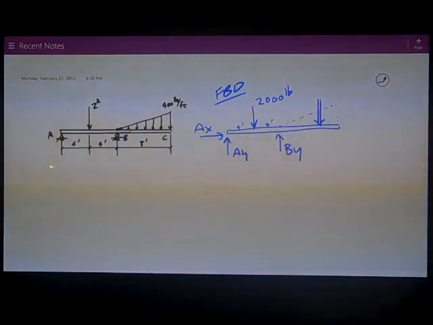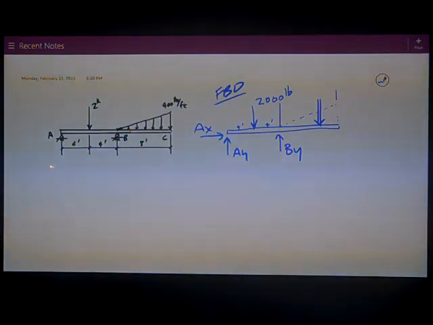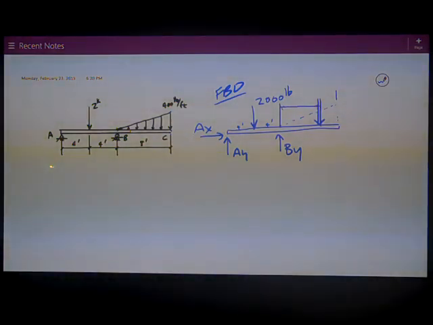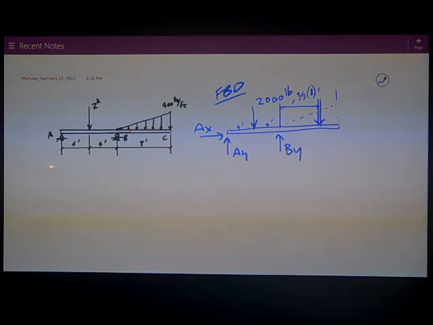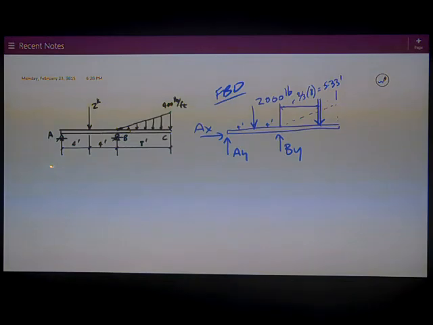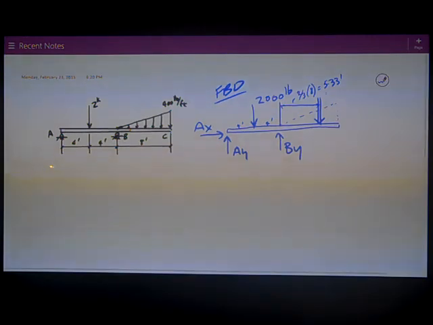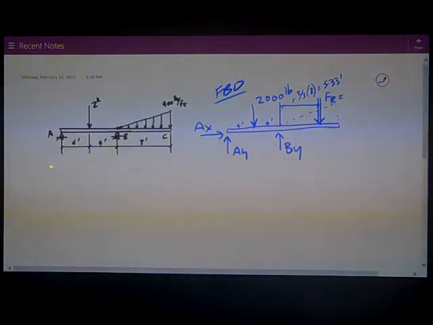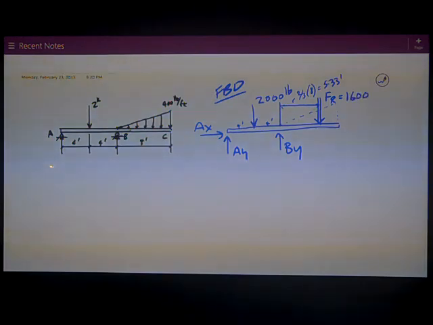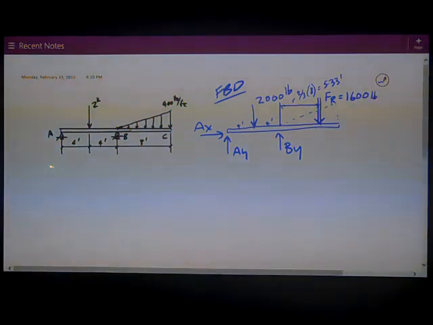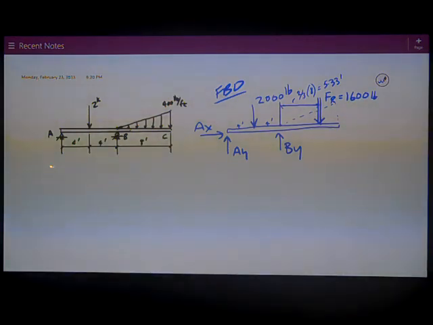In this case, that's the big end on the right, so I want to measure everything from the left, really, where the tip of the triangle is. So that distance is 2/3 of the base. So this is 2/3 of 8, or 5.33 feet. FR is still that 1/2 times 8 times 400, 1,600 pounds. I've just reversed the direction of it. So there's a good free body diagram. Ready to do some calculations.